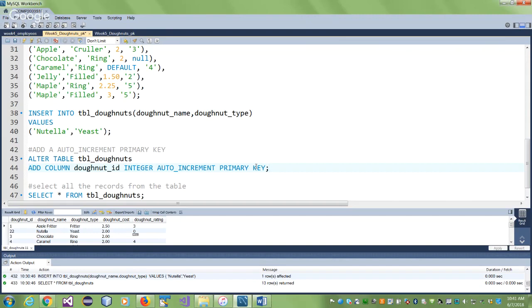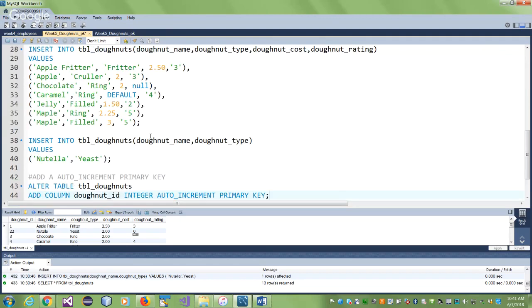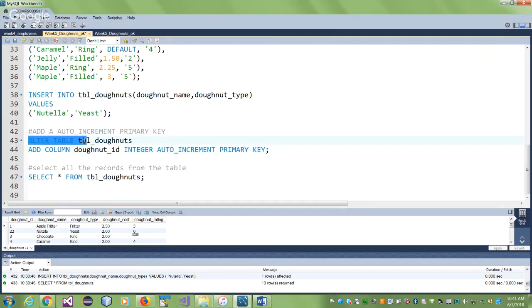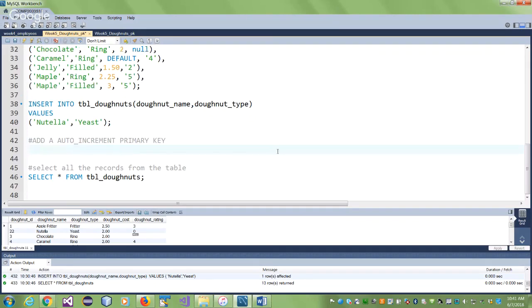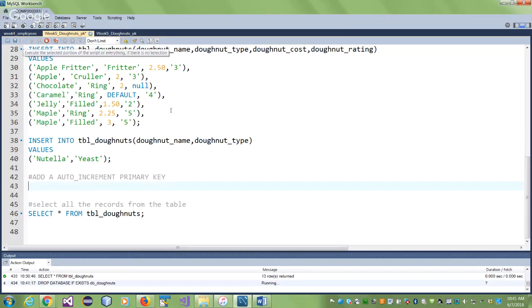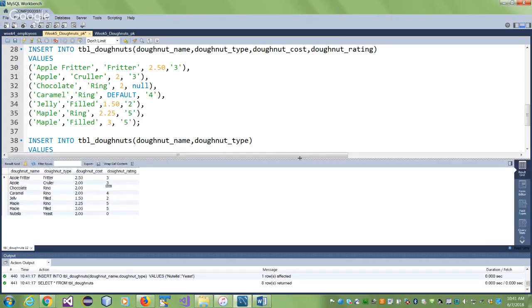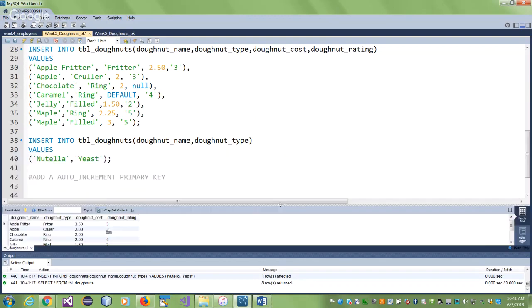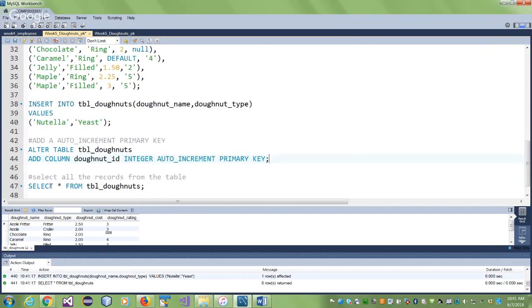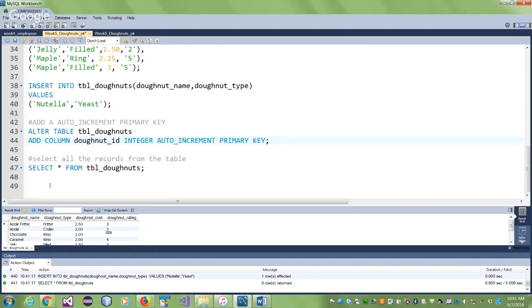Does it work? Before this, you won't see. So for a minute, I'm going to remove this and run my script. Looks good enough? Now I'm going to add that primary key. And it's a simple one. It says alter my table, add a new column, make it an integer, make it auto increment. You can add whatever you like. Make it unsigned, make it tiny int, whatever, and make it the primary key. Let's run it again.